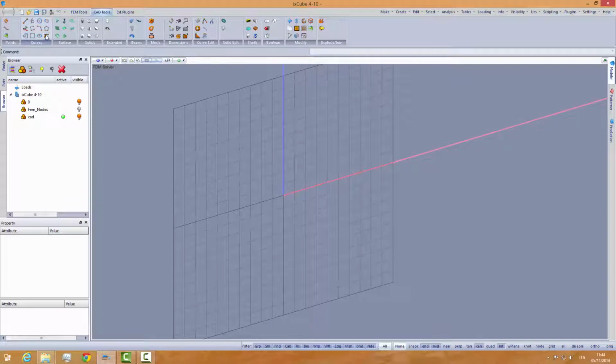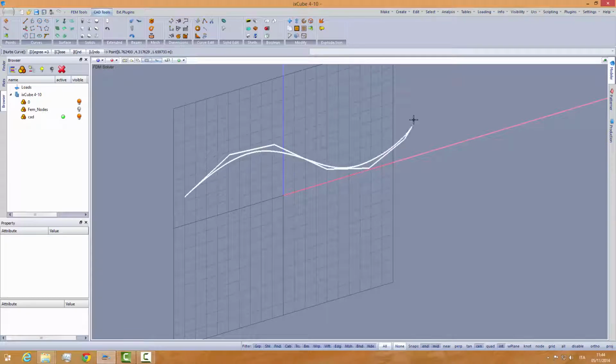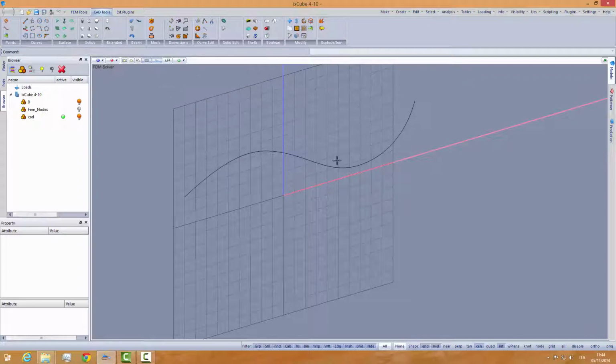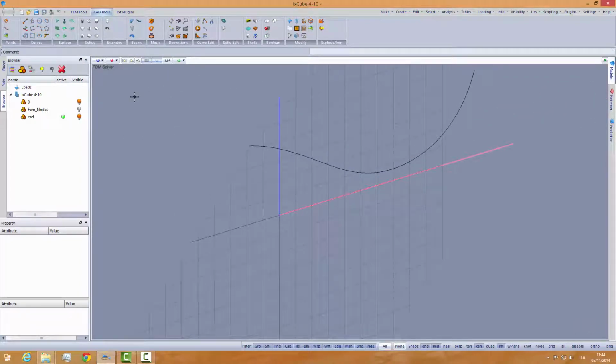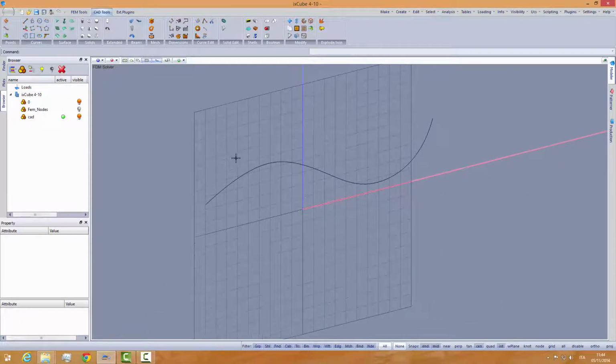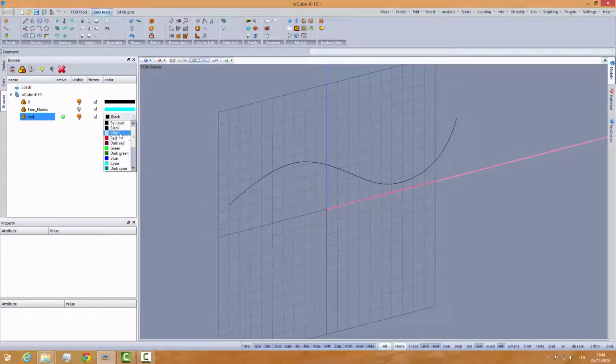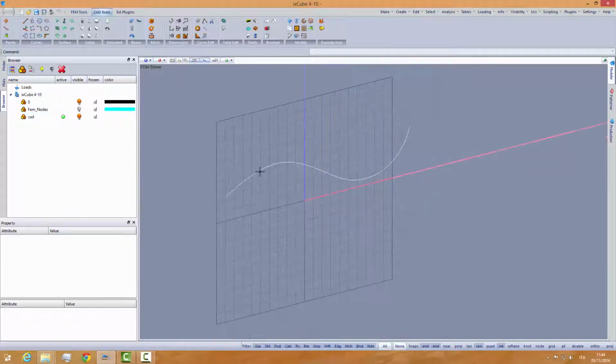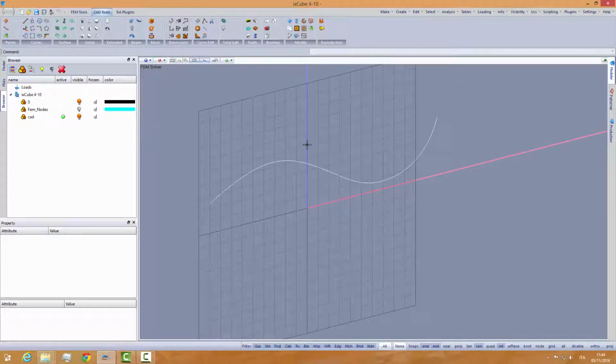So I will draw now just a nurbs curve, something like this. Here you see the E to end, and we have made this nice nurbs curve. Let's change the color of the CAD layer so maybe you can see it better. Okay. So I will use now the mirror tool. Mirror this curve and create a copy. Yes, create a copy and mirror it like that.